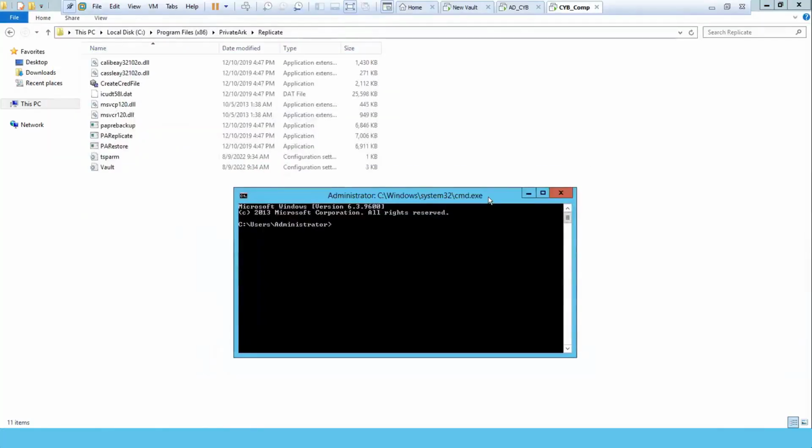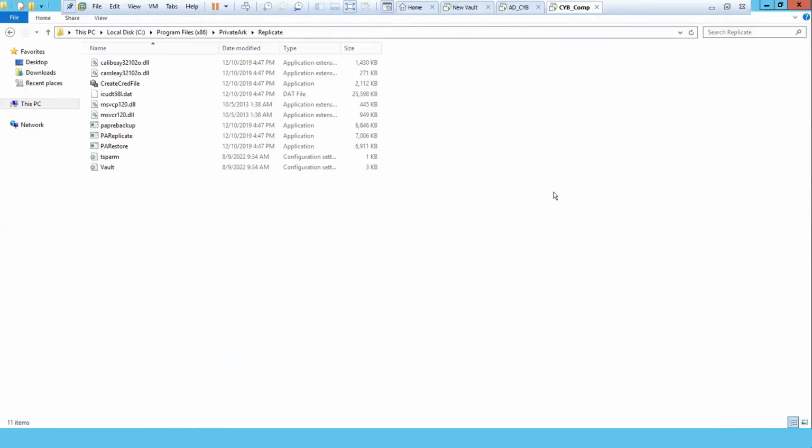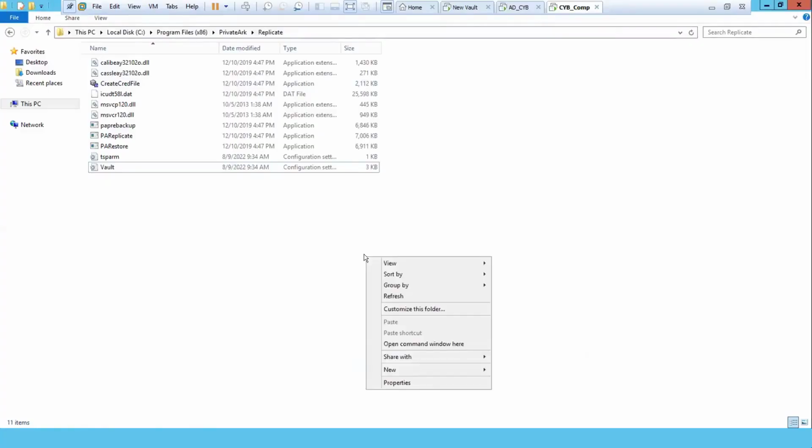Using that utility, we can create credential files for that particular user. Now close this command prompt. I will tell you one easy way: on the empty space, hold the shift key and open command window here.